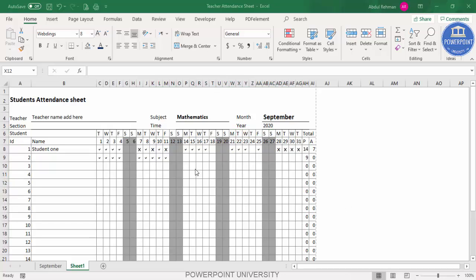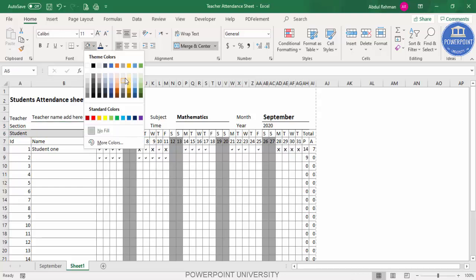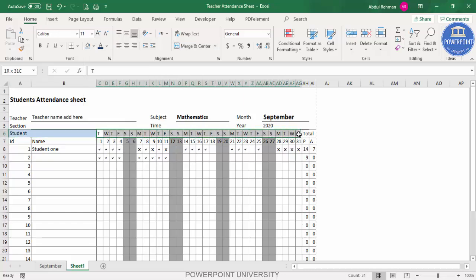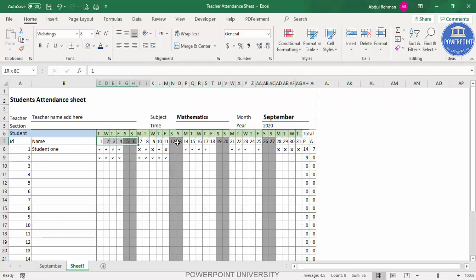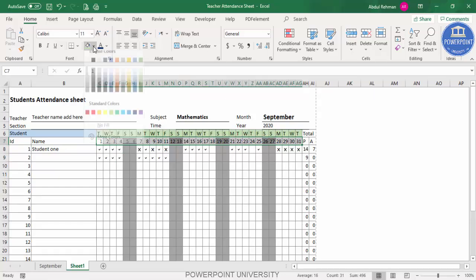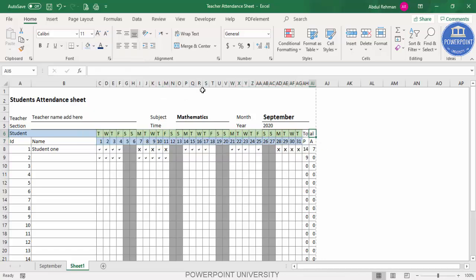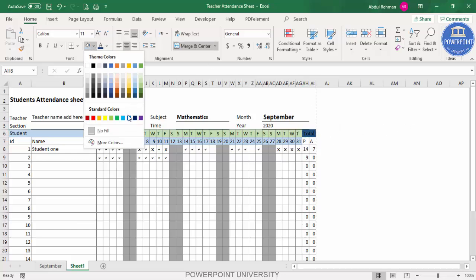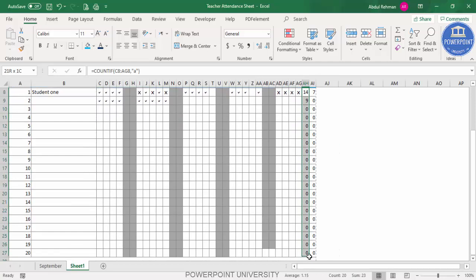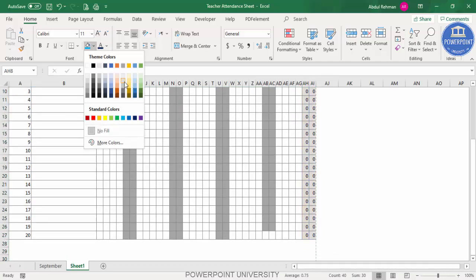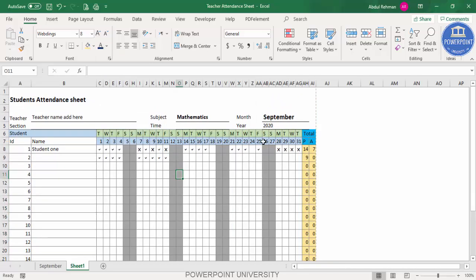So all the sheet is ready. It's time to do some beautification work. So you can just select this one, maybe some different light colors you can use here. And again I'm going to use some other color, depending on whatever color you like to use. And this is the total, you can see here. Maybe I have to merge it. This total also I'm going to give maybe this color. Here also I can give, so it's up to you which color you want to give. Maybe here I can use some other color, so whatever. So you can see you can do this beautification work, something like this.